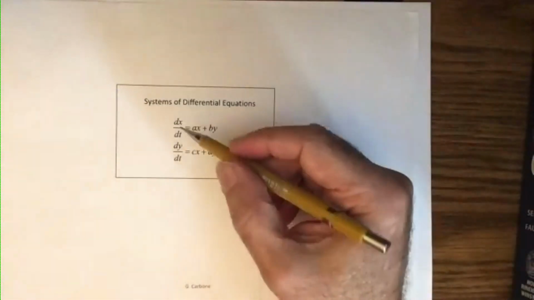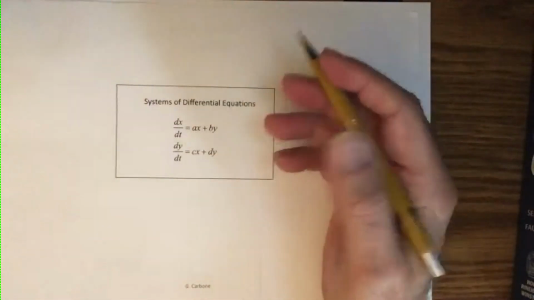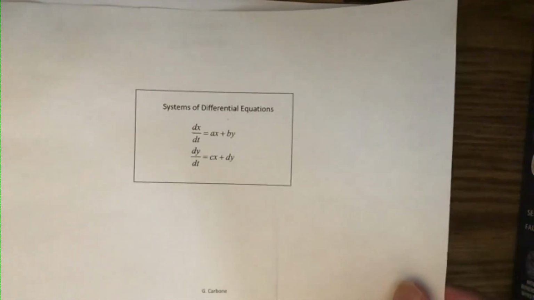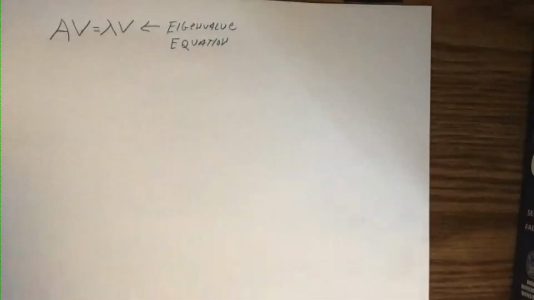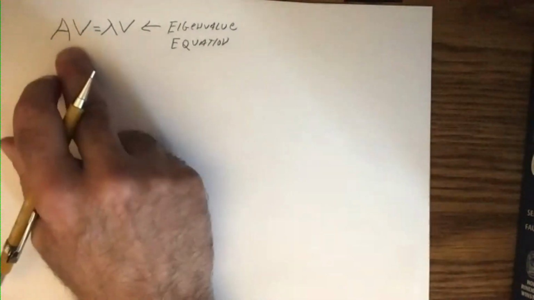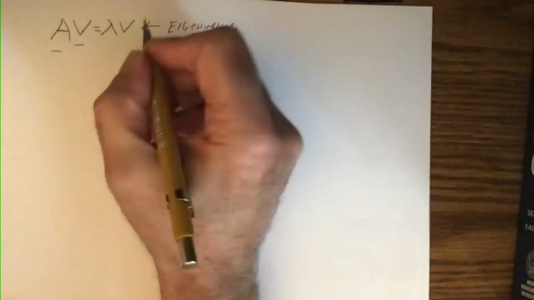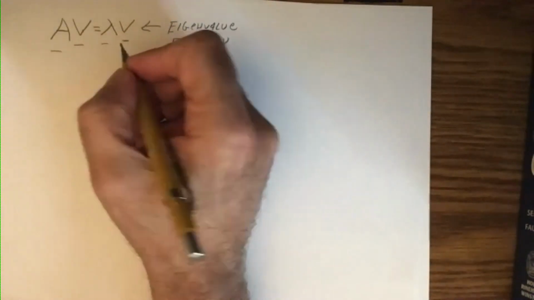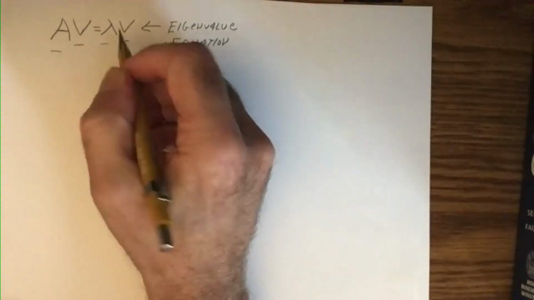Now, if we had z in another term, it's not any different. You're just going to have a 3 by 3 matrix, and it's going to be a little bit harder to evaluate the eigenvalues. You can use MATLAB to get the eigenvalues if you have higher order dimensions. Okay, so this is a matrix, right? This is a vector. You can look at my notes. This is our eigenvector, this is the eigenvalue, and this is the eigenvector. All right.